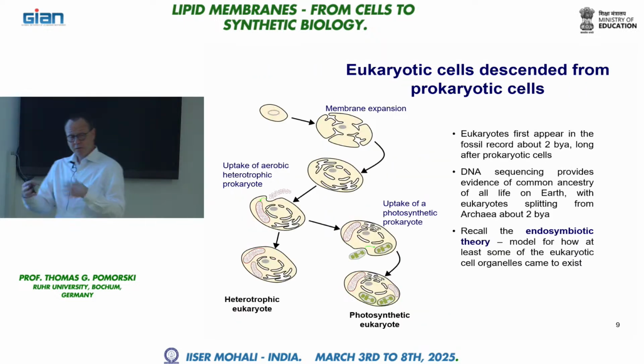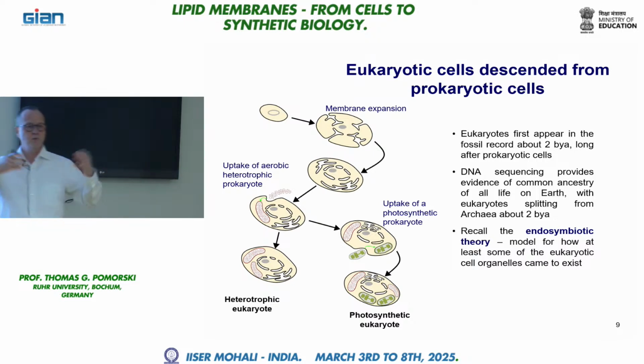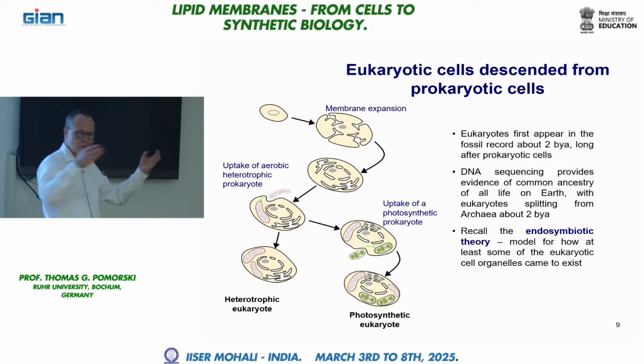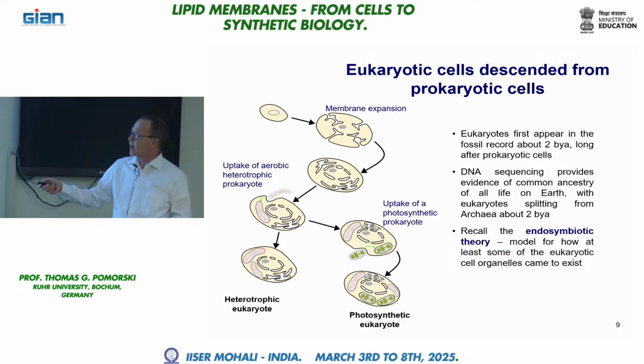Okay, so if you now consider this in terms of evolution, you would have an organism starting as a single cell, and maybe this organism at a certain moment was able to generate quite a lot of membrane. The more membrane you have, the more processes you can let go on, the more proteins you can embed. So this organism would still live from organic material, no photosynthesis, nothing like that, but would have a high capacity of producing material and breaking down material due to the large amount of membranes.